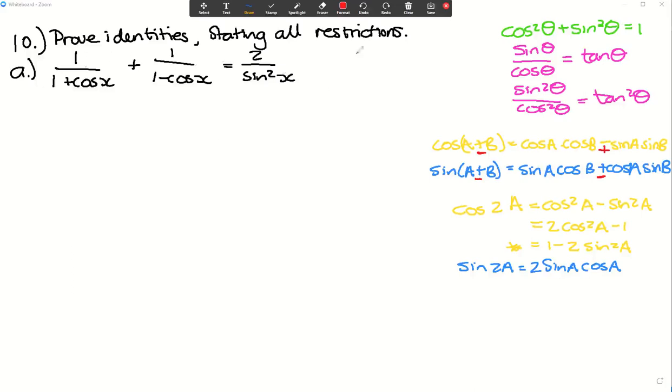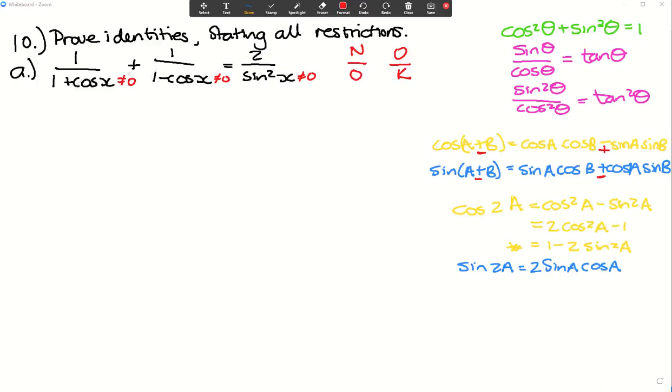So if we look at this identity, any restriction that exists is if the bottom is equal to 0, okay? So this guy is not allowed to equal 0, that guy is not allowed to equal 0, and that guy is not allowed to equal 0, because if it does equal 0, then you're going to get something called an error or undefined, right? You're not allowed to divide by a 0, but you are allowed to have a 0 divided by something. That is okay. So these guys are not allowed to equal 0. So if those come up at any point, then we end up having a little bit of a problem.